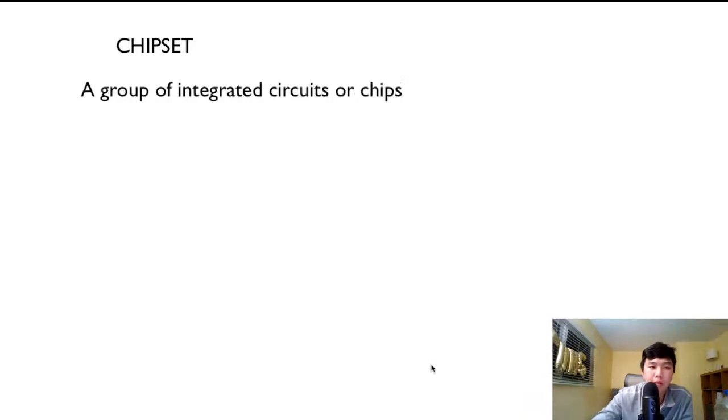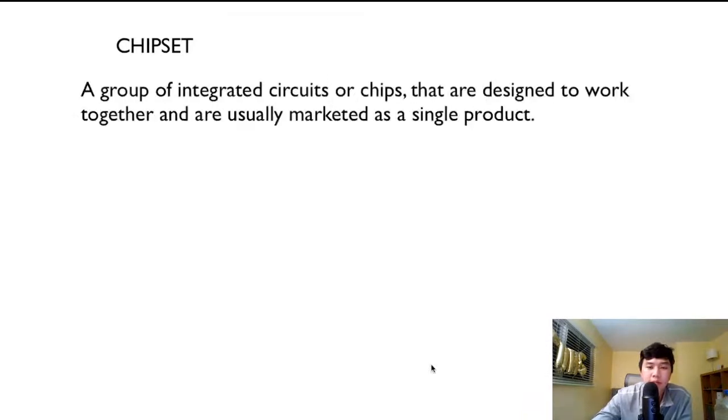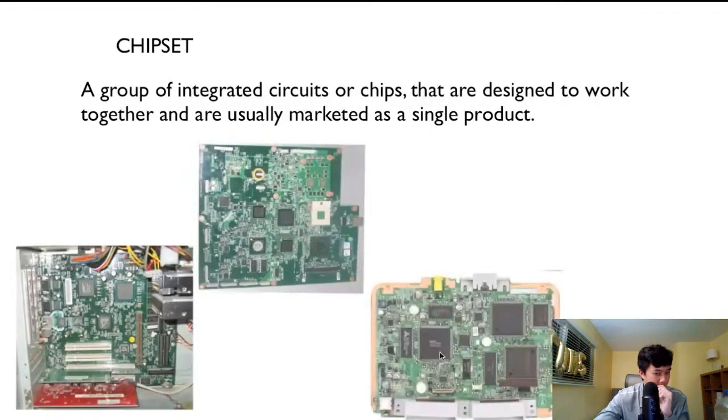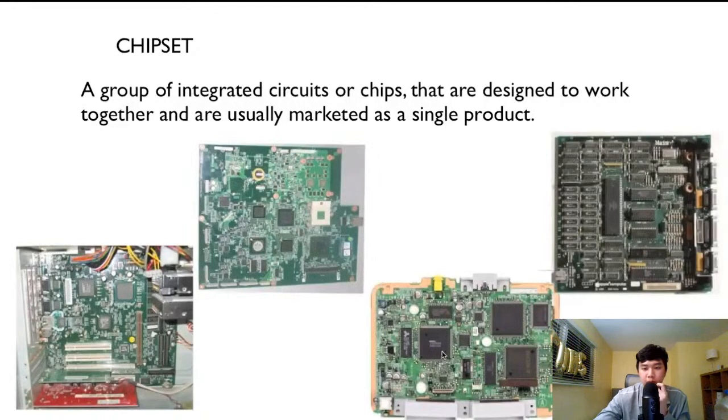So first, let's discuss the word chipset. You've seen it probably in the objectives, and you've heard me talk about it. But really what a chipset is, is a group of integrated circuits or chips that are designed to work together and are usually marketed as a single product. So this is why when we have different types of motherboards, they have different chipsets, meaning the internals of them are different. So although the motherboard, the spinal cord, is called the same thing on every human, it works differently perhaps from a human to a different type of animal that also has a spinal cord.